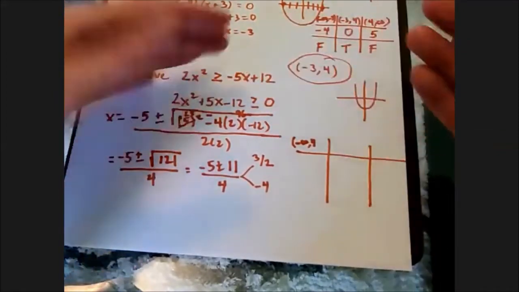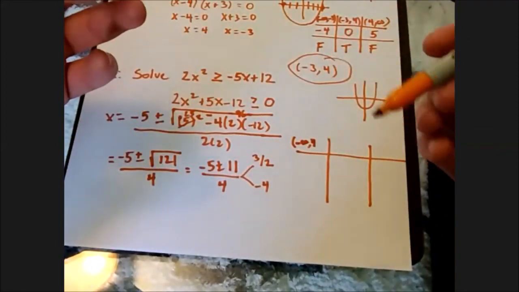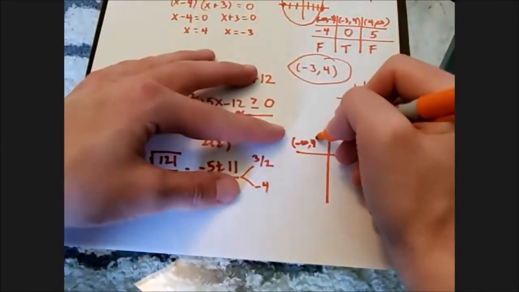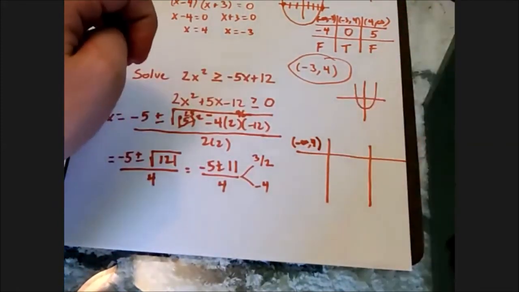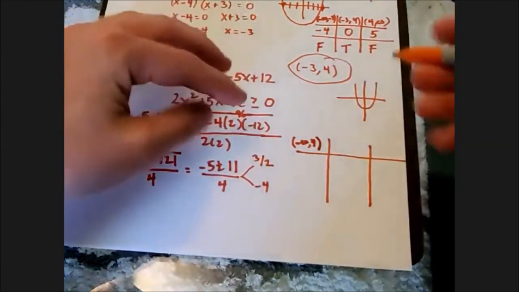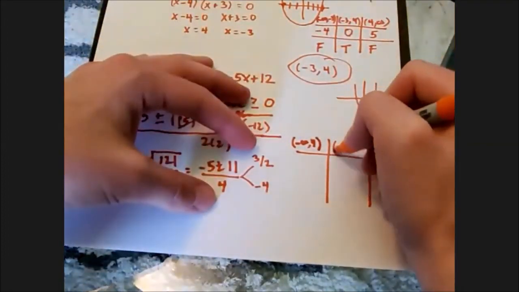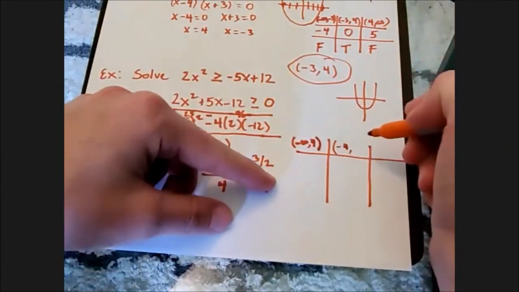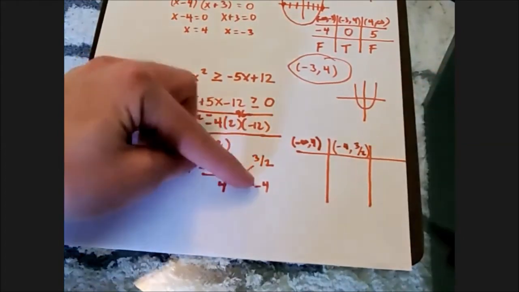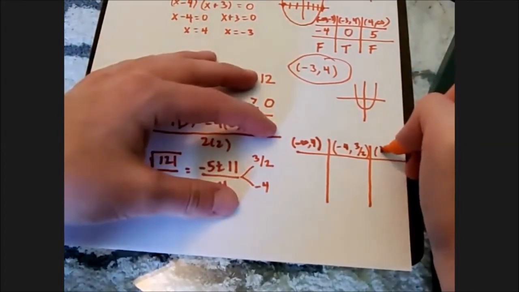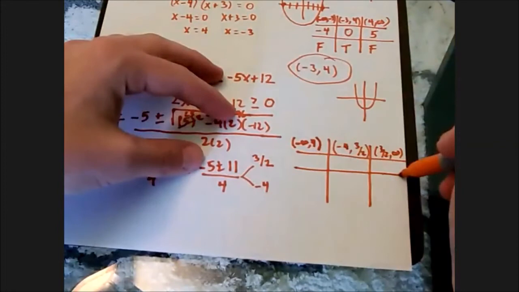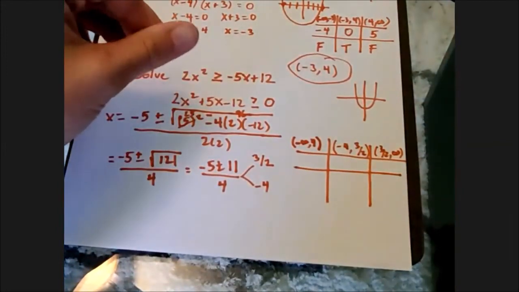All right, so we're going to have to watch our signs here, whether we use a parenthesis or a square bracket. For now, tentatively, I'm going to use a parenthesis because I can't put a square bracket on both of them, but I'll clarify this at the end. But for now, for this table, I'm just going to use parentheses. After it crosses the x-axis, it continues doing whatever, and then it crosses the x-axis again at 3/2. Notice how I went from the smaller one to the bigger one, and then from 3/2 to infinity, it continues going in some direction. Step 2, once I have that broken up, I'm going to pick a test value.